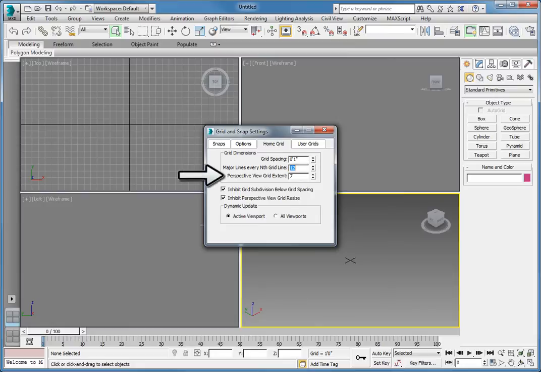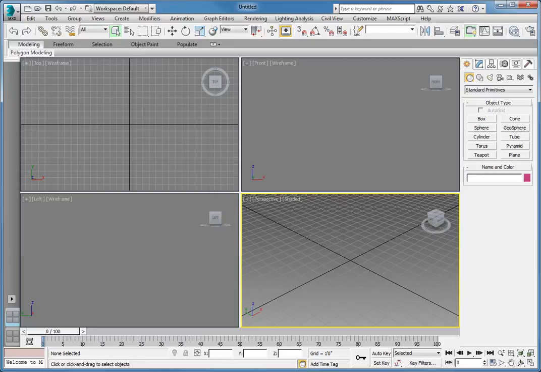In the Perspective viewport, you will set up your grid to occupy 80 feet by 80 feet. Here, you will need to type the number of inches into the Perspective View grid extents value. This option counts the spaces and not inches and feet. Therefore, you have to specify the number of grid spaces that you want the perspective view grid to occupy. With the grid spacing set to 1 inch, enter 960 into the perspective view grid extent value. This sets the grid spacing and grid size for the viewports. Close the Grid and Snap Settings dialog.